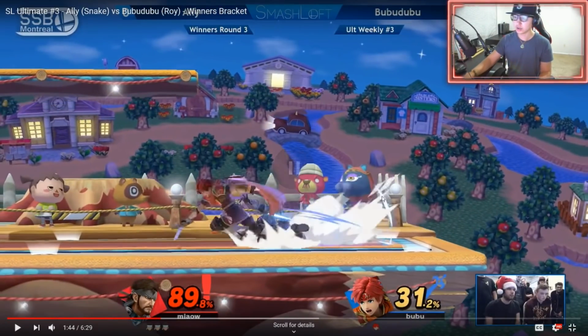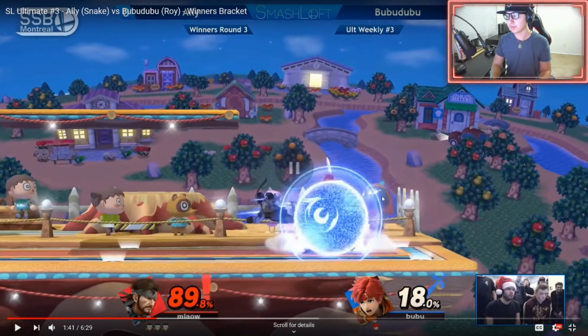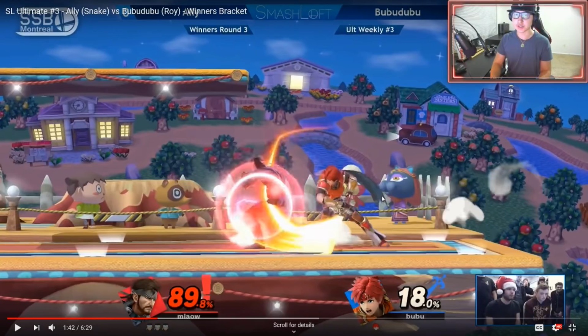Another thing that Ally likes to do is that when they're behind him, he does an out of shield. So this out of shield, he's shielding and there's the hit. And now out of shield is what he's gonna do as far as hitting him. He could do a forward tilt, like he could turn around, do a forward tilt. He could do a down air, which for me it's harder to hit a down air when they're behind me.